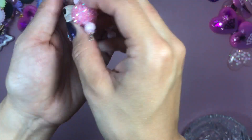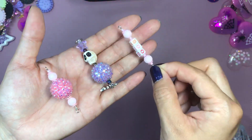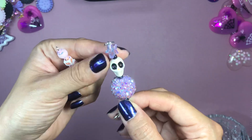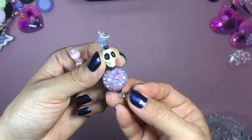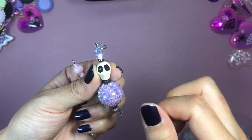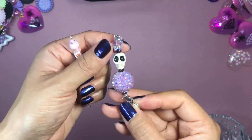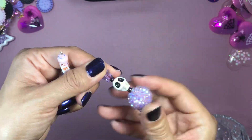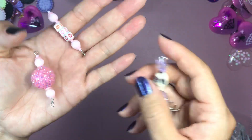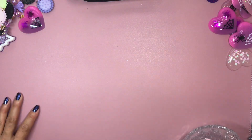I also did a little dangle that says Boo. This is a little skull that I bought from Michaels from a bead pack, and I just added this little spider — I did paint his eyes black because I wanted more of a jacked skeleton look versus just a skull. Super cute. These berry beads are adorable and I'm obsessed.